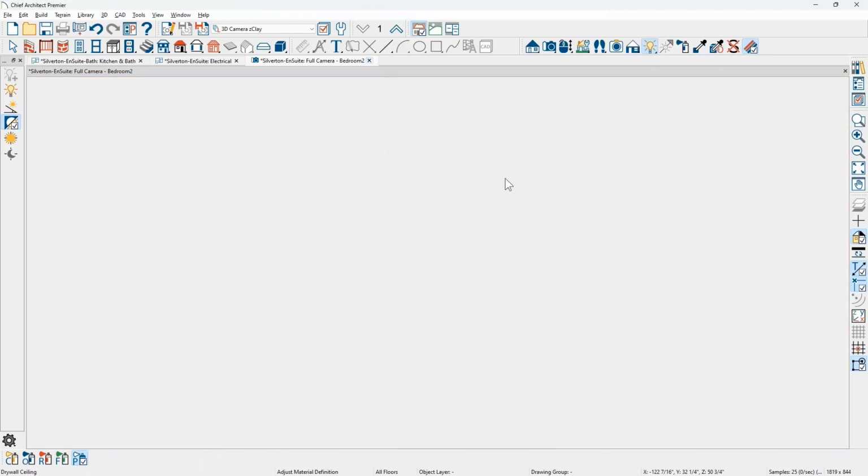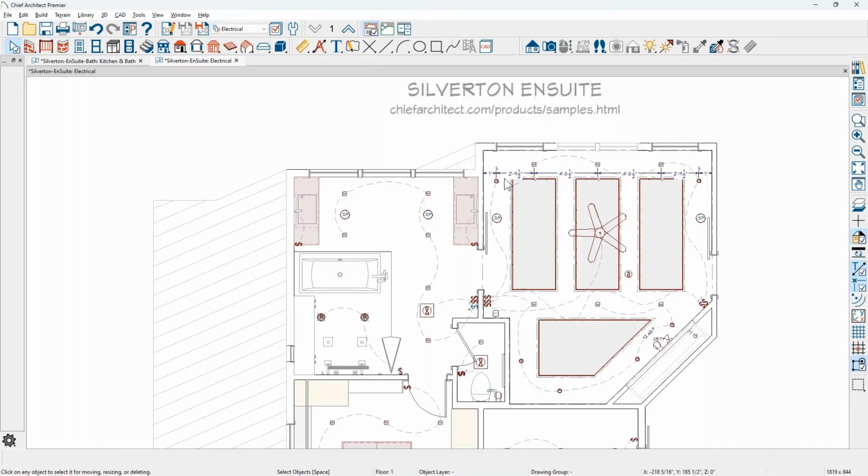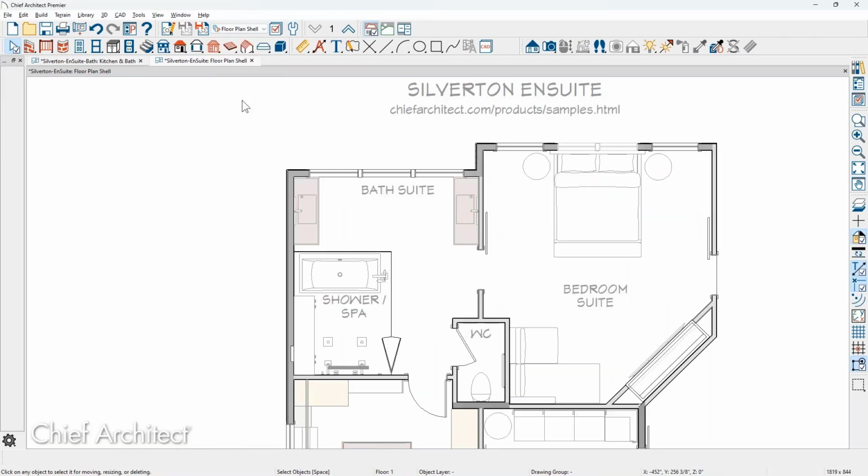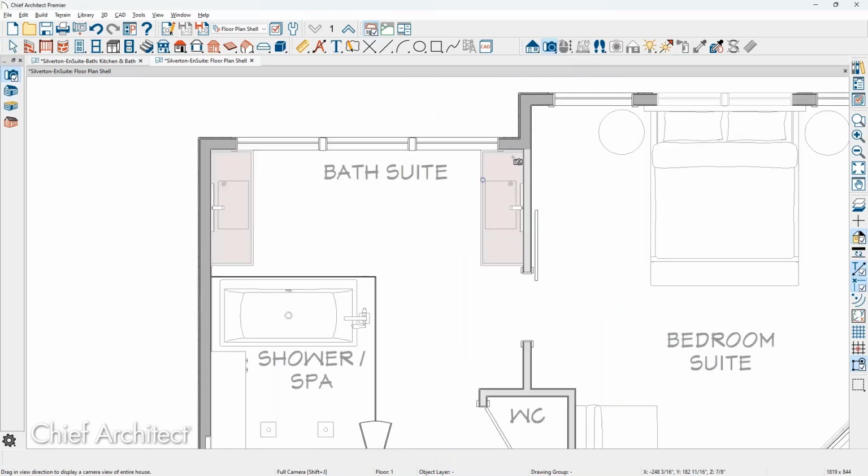Okay, so if I understand your question, let me just switch back over to a simpler view here. You've got a small room, you want to create a rendering of it, and it's a little bit challenging because there's walls in the way or maybe a cabinet's in the way, and you want to create the best possible renders. So there's a few techniques that I will do, and let's just generate a new view right out of the gate here.